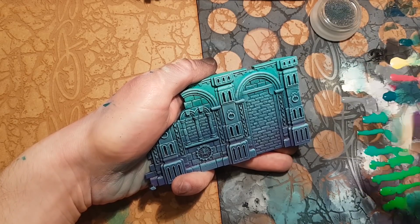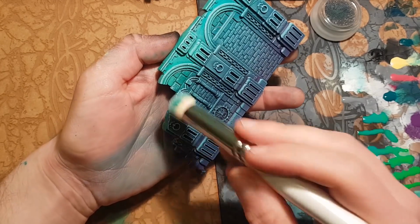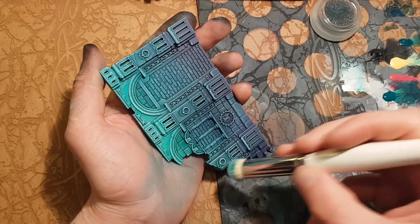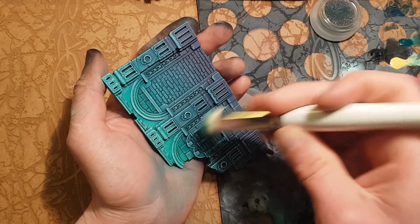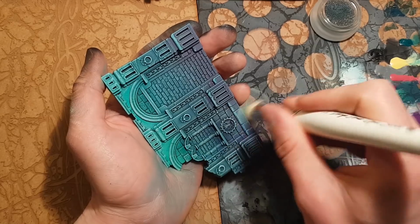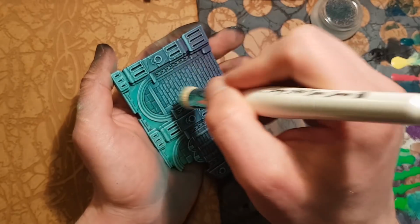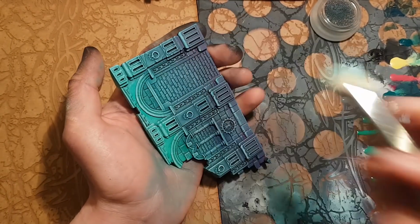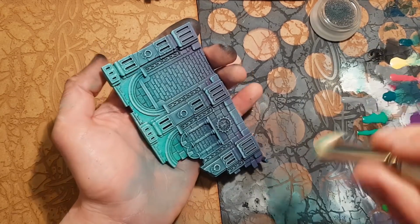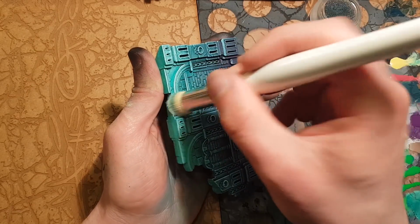You can absolutely use the same dry brush highlight all over. It won't matter at all, but this one in particular, we're going for this type of approach. People might notice I move around the model that I'm painting a lot. If I can hold my model in the right position and make my paint strokes as easy as can be, I always do. I think it probably comes from airbrushing a lot, but I think it's a good habit to get into rather than trying to do anything different here. If you've got a way that works, there's no reason that you should be changing that.